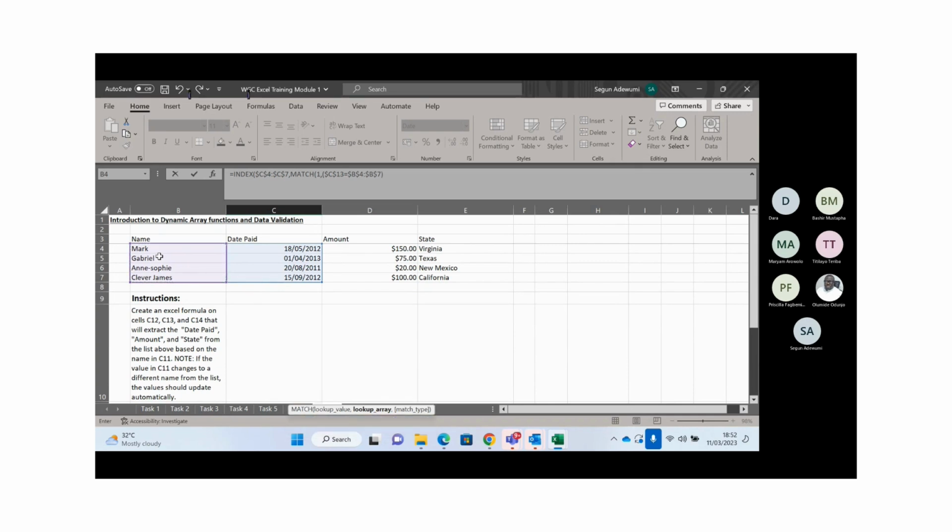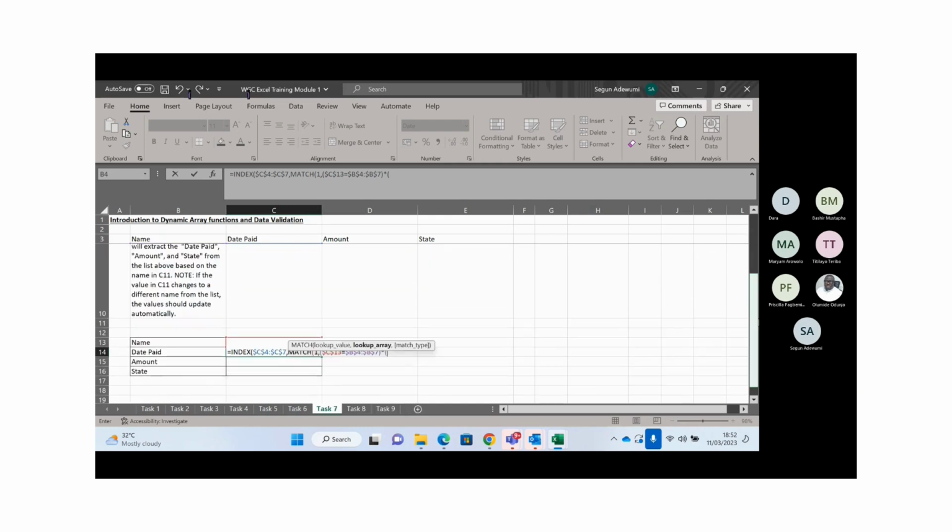I'm telling you now that I'm passing multiple parameters into a single match function. So in order to pass the second parameter, I use my multiplication sign. I open the bracket again, and also this. Do I really need to use multiple match? No. It's not necessary to use multiple match. Sorry. So let's just say lookup value is just the name. Just a moment. Let me start all over again.